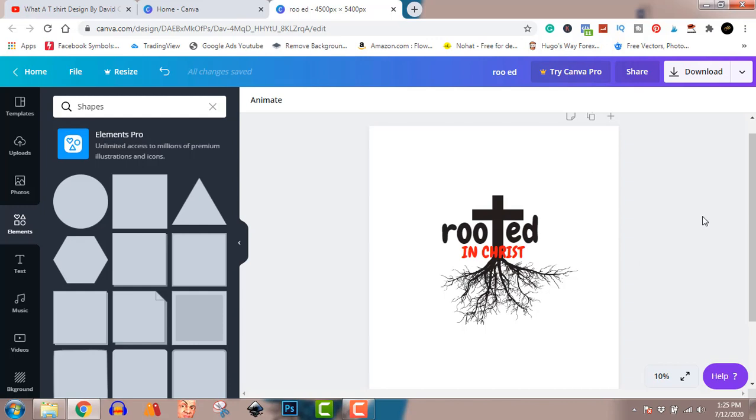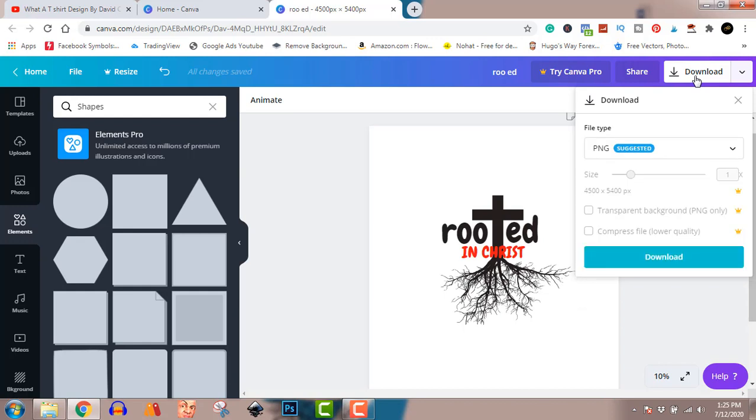So now we have our design ready for us, but there is one more step, that is downloading it. So if you click on download, as you can see, you can download with the transparent background. And if you're serious about print on demand, you should know by now you don't need the white background. If you design and leave the white background there, that means you can only upload on white shirts and you know you will not get a lot of sales. You will not make a lot of money from print on demand. And definitely you want to make a lot of sales, a lot of money from it.